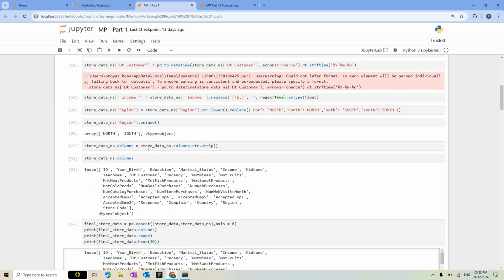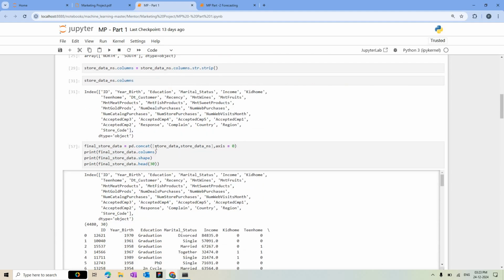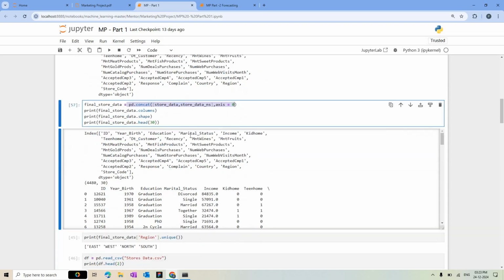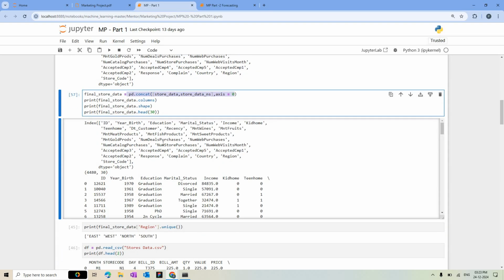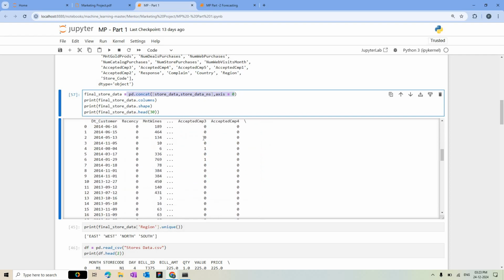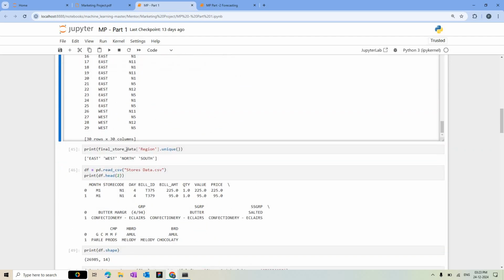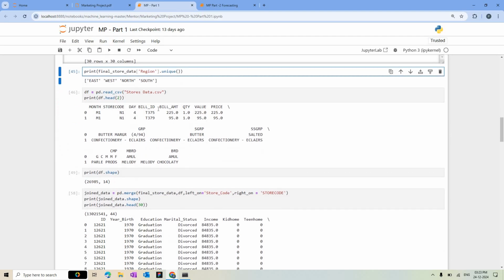Same process applied. Once all are cleaned, I concatenated them row-wise, so they get appended row-wise. So you will have only one table, with north, south, east, and west together, and you can see it over here. East, west, north, south, all will be coming in over here. So this is the final regions unique. Simple way: two separate tabs I have taken, cleaned properly, and then combined row-wise so that it becomes a single table.